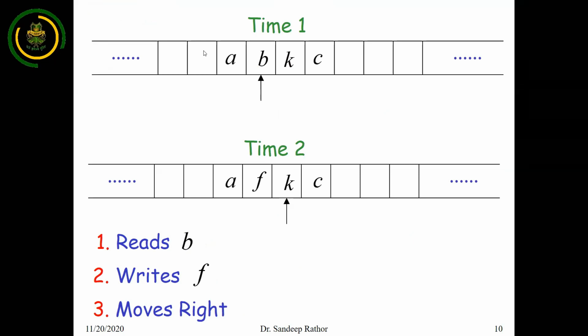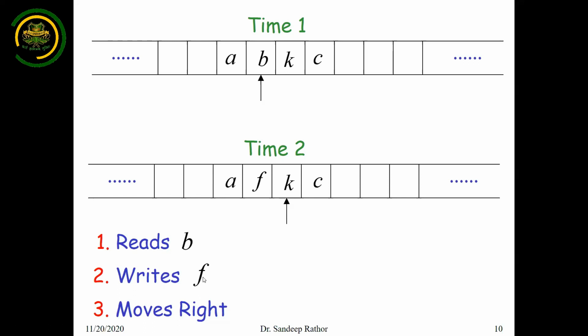In the another question, you see here, now your head is reading B symbol from the input tape. So now you want to write F, right? And you want to move your head in the right direction. Then clearly you can see here, in place of B, you should write the transition in this way. B is read from the tape and converted into F, meaning you are writing F. Then the direction is right.